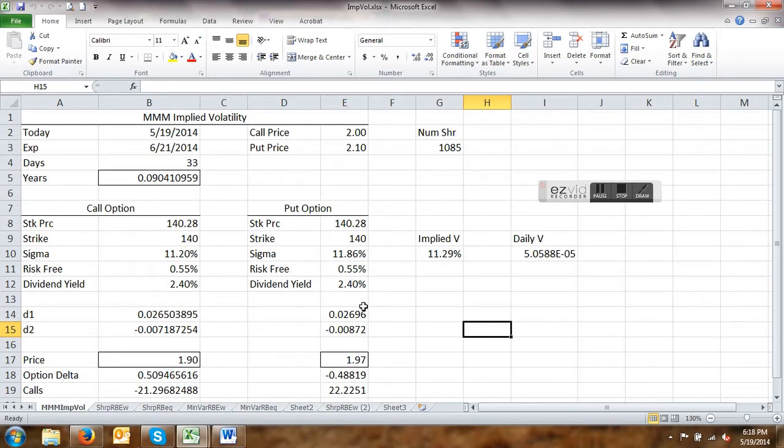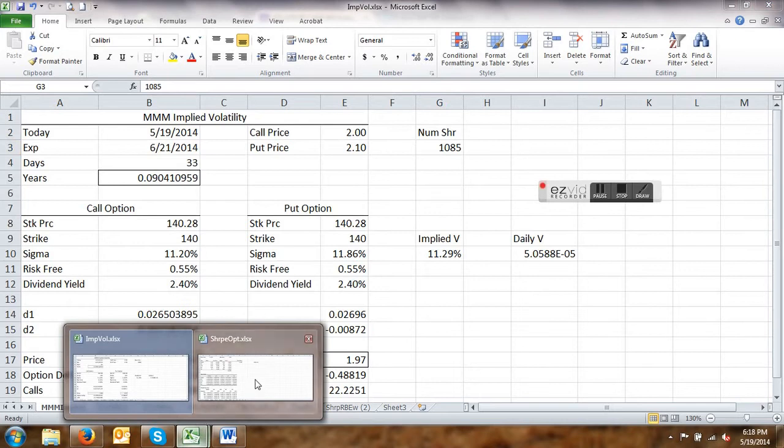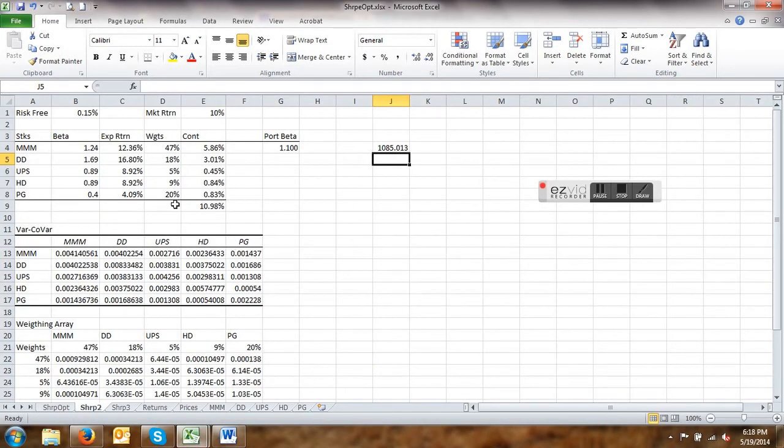So the requirement for the project is to pick 5 of your stocks, I don't care which ones, and you need to do 2 call hedges and 3 put hedges. And I will say put hedges are more common than calls. And how do you do that? Well, the first thing you want to do is find out how many shares that you have. To do that, this is my Sharpe optimal portfolio.